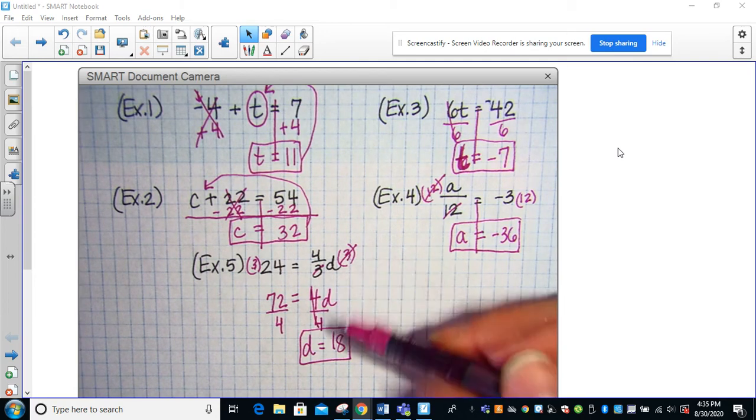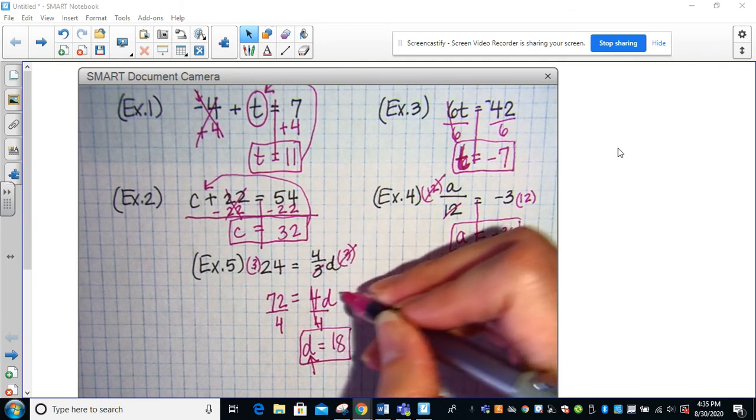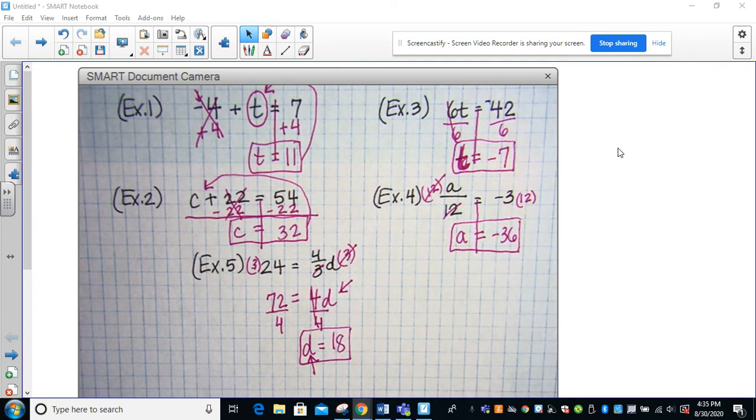It's okay that I rearranged it and put my D in the front, even though the D was over here. You can rewrite it and make it that way any time to get the variable on the left-hand side if that's what you're more comfortable with. Just remember, if you're moving things around, anytime there's a negative in front of a number, it still needs to stay there, so make sure you don't lose those. But these are all just simple one-step equations.